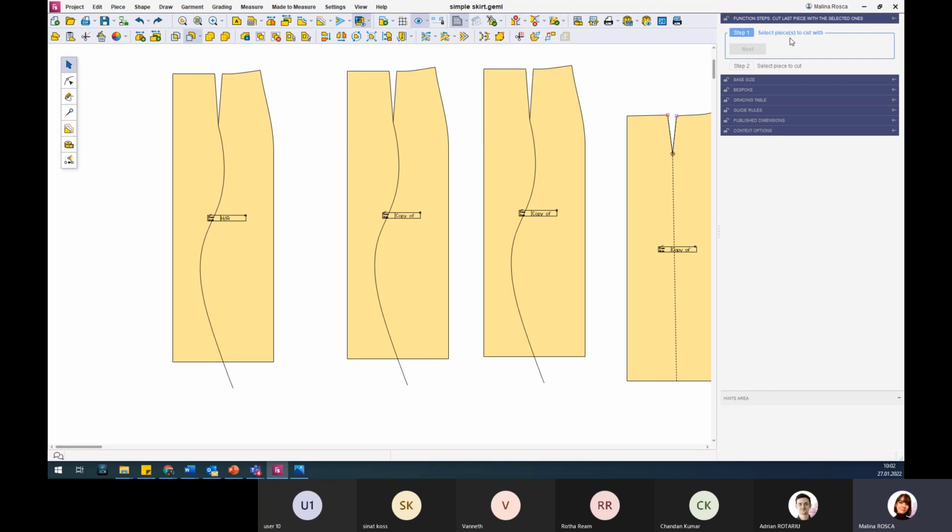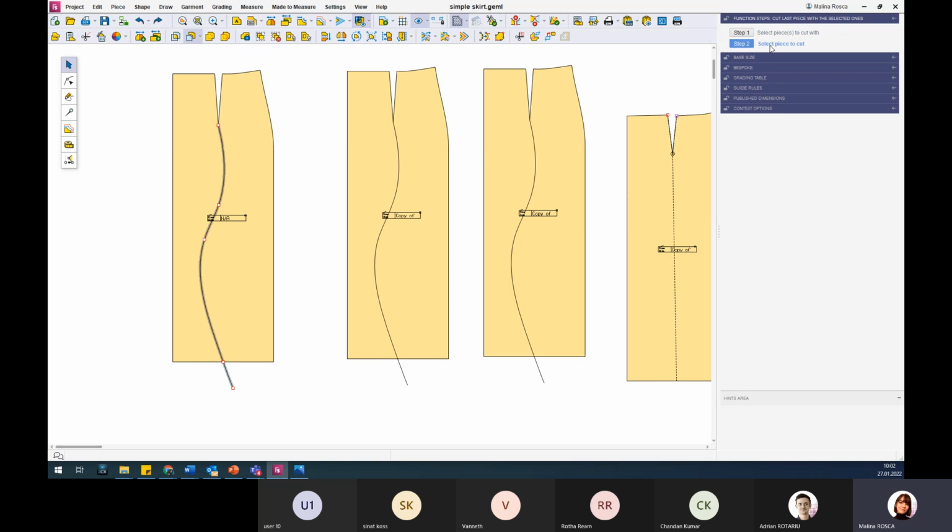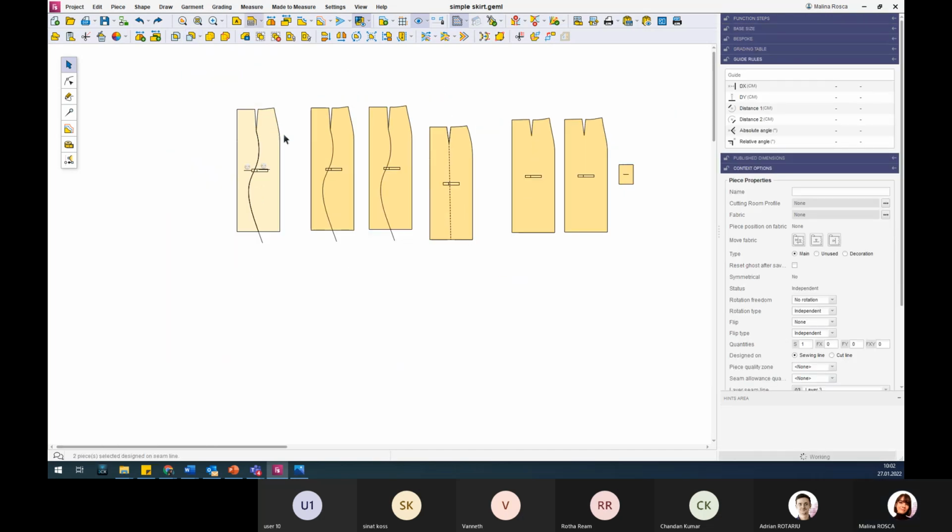So all I have to do is select the pieces to cut with. For this, it is going to be the line. Next, select the piece to cut, this one.